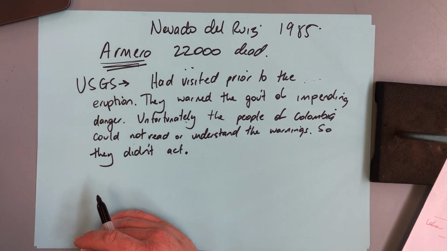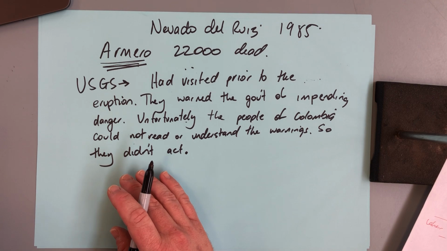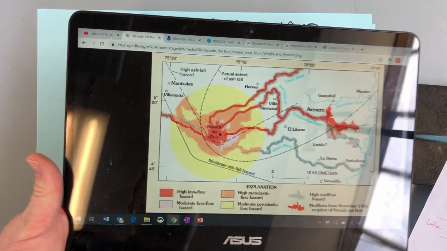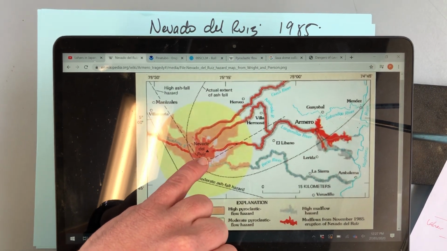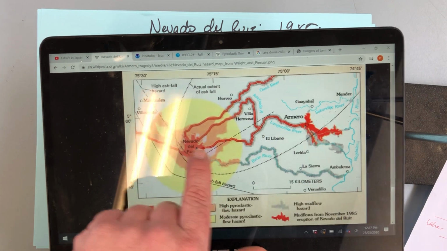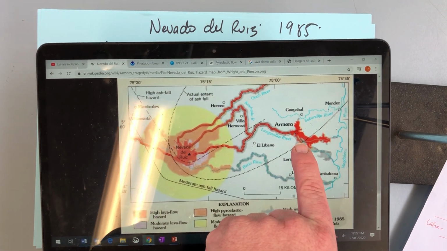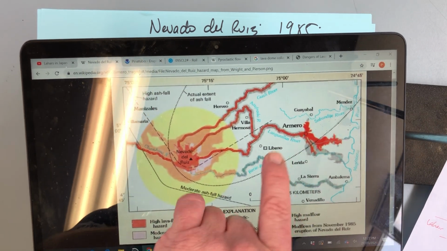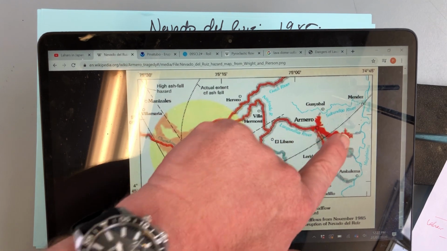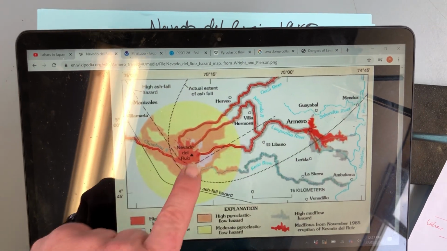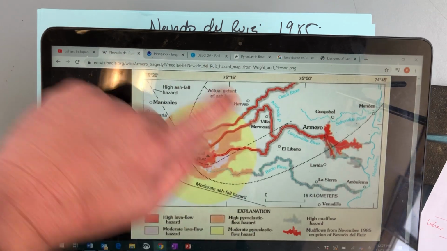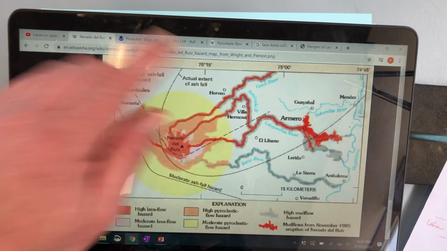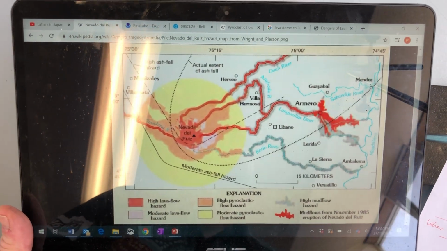They have made new maps of the area, and I'll just show you one on the computer now. And you can see here that we've got Nevado del Ruiz over here, but then we've got 15 kilometers, so about 45 kilometers further on, down the Lagunilla River is Armero, and it simply just flows all the way down that valley there. There were other areas, but they weren't built on the river, on the floodplains, if you will, and so they actually didn't get any of that damage.